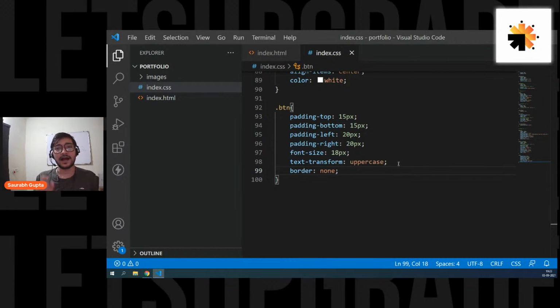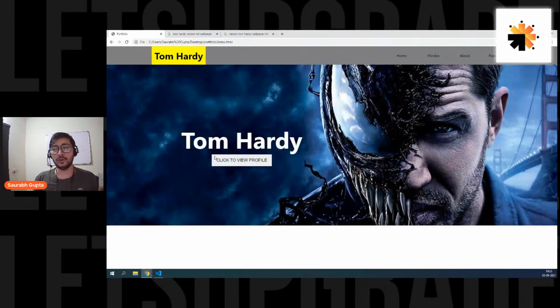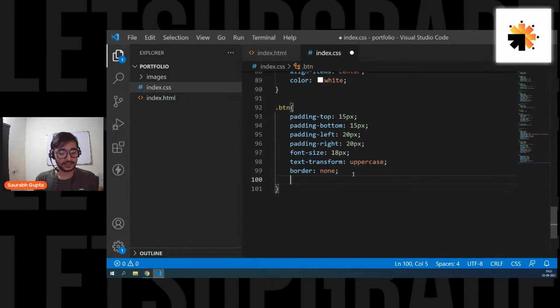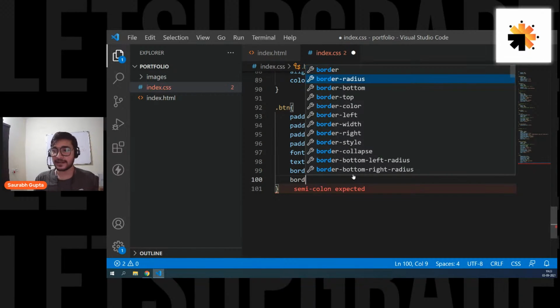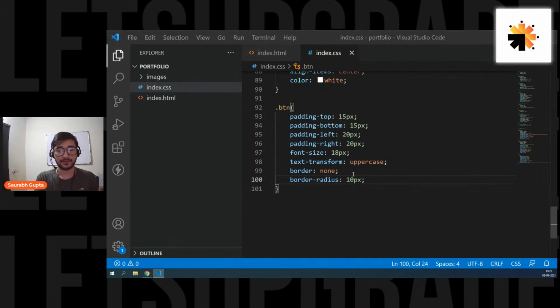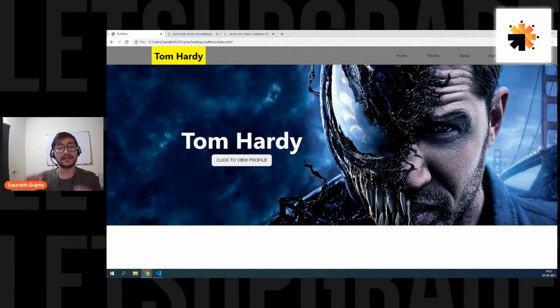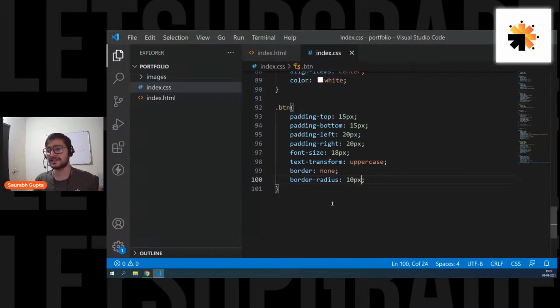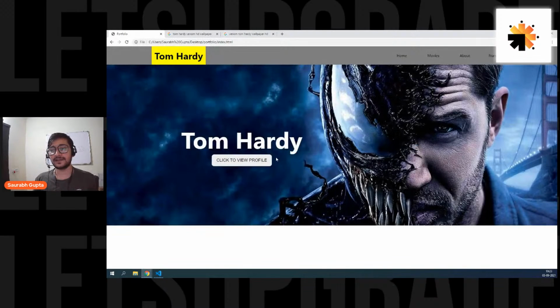And now guys, I'm going to show you how to make the border circular. How to make the borders circular. That means they should not be sharp. How to do that? For that, you have a property called border radius. That's it. Let's give it 10 pixel. You can see now the sharp ends are circular. So you can simply use the border radius property and now see it's circular. So 10 pixel is fine, right? So border radius 10 pixel and that's it.